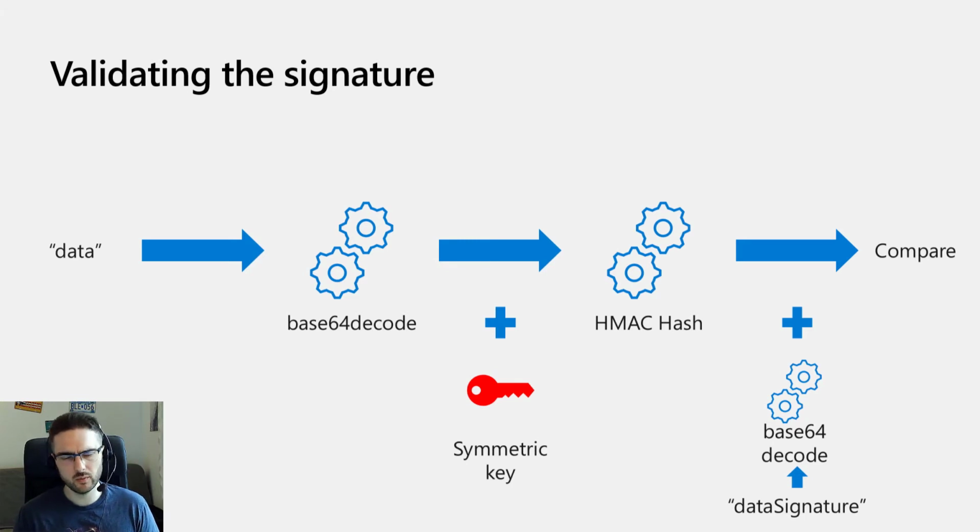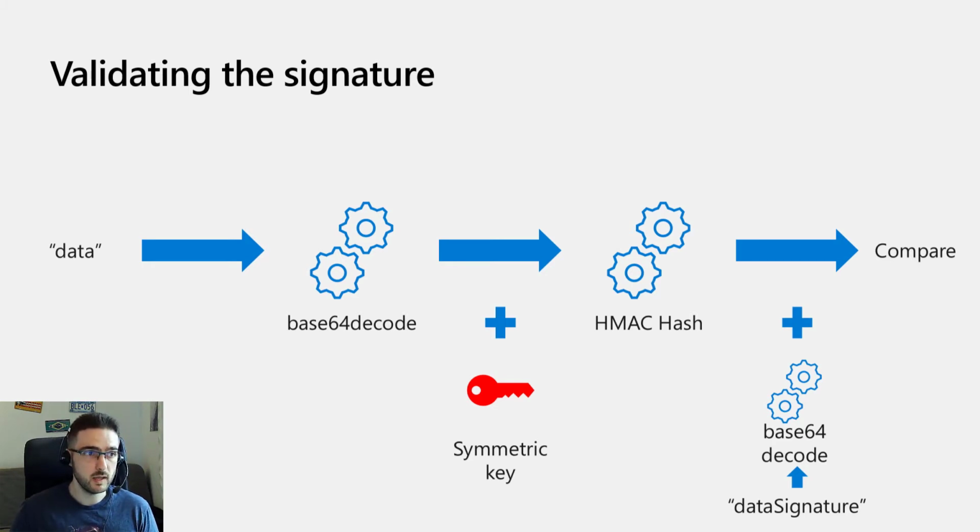And again, we do those things so you can make sure that it comes from Microsoft Graph, and that the data hasn't been tampered with or anything like that, right? So this is why it's really important to validate the signature and to discard any change notifications if they are not valid.